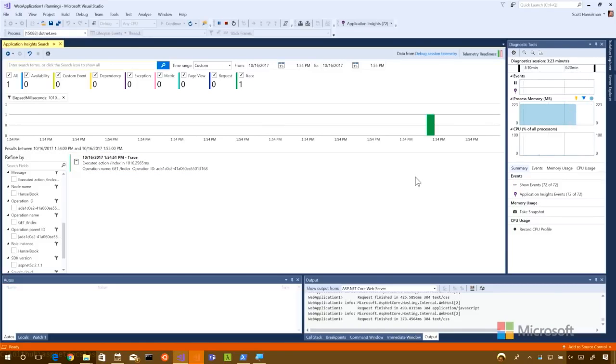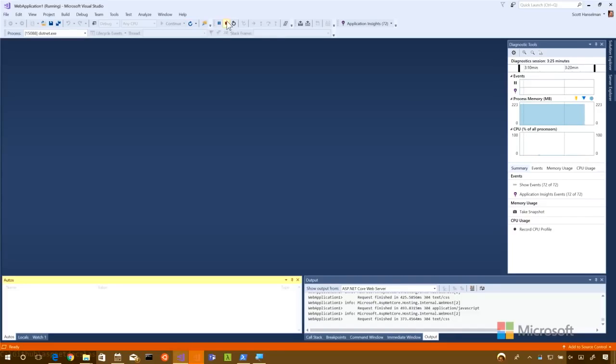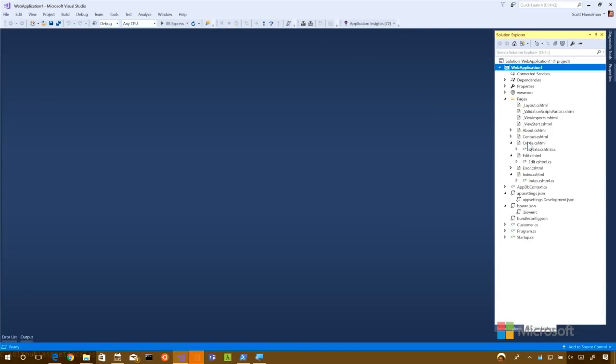So I think that puts us in a pretty good spot, doesn't it? We've got a nice little CRUD application, basic bootstrap. It's talking to Application Insights. We've got logging. I think that's a pretty good beginner start, wouldn't you say? Yeah, we've accomplished quite a bit over the past couple of hours. Where should they go now?